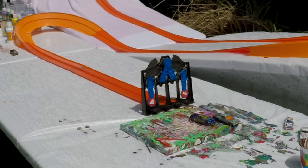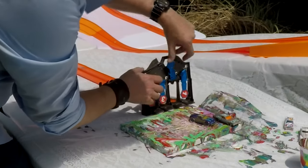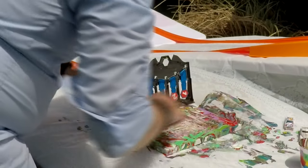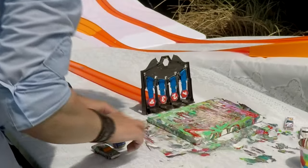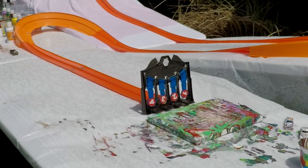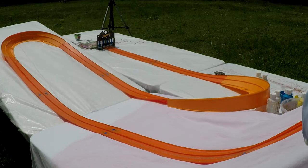Oh, the Dodge Charger pulled it out in lane 2, nice. Okay, Dodge Charger is going to be placed in lane 3 this time. And the Bully Goat is lane 2. On your marks. Get set. Go!